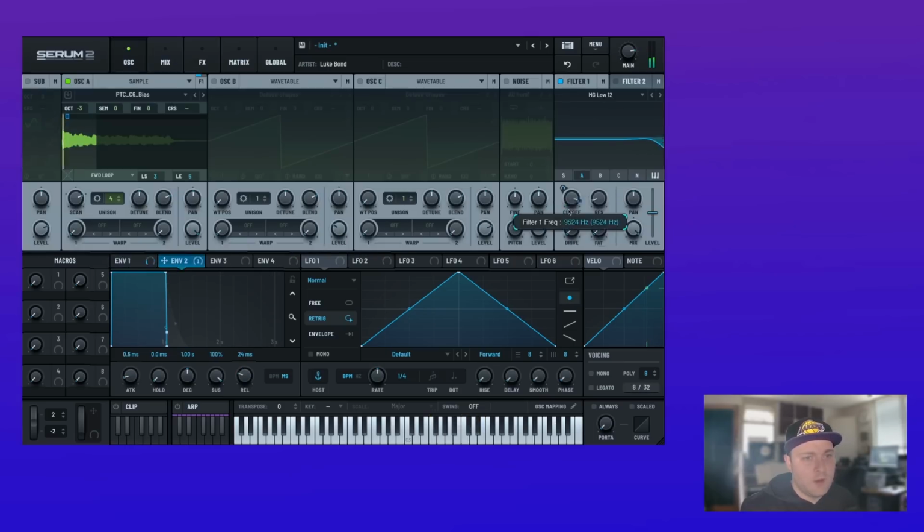You can even put filter envelopes on this. Could even layer an oscillator with it.